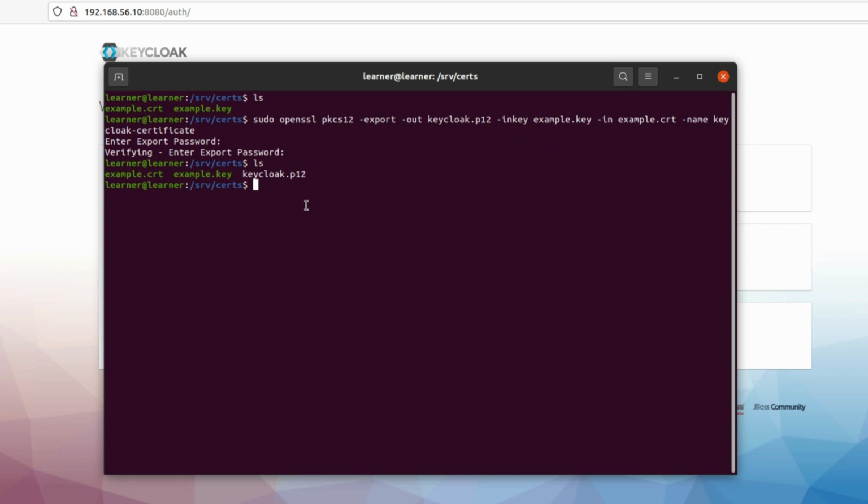Now we have to add this key store into a Java key store so that, as I said, the Keycloak server can read it. For that, we use this command, sudo keytool. With the use of keytool, we can import it.